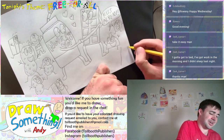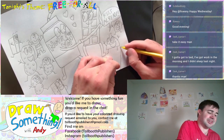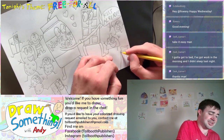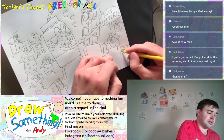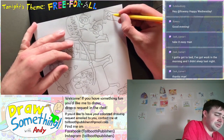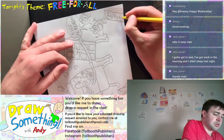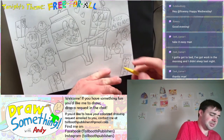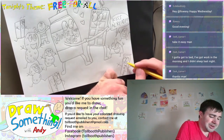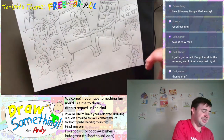Oh, all right, I got another one. Several weeks ago on my stream, I was having a running theme of incorporating Butterfinger bars into my drawings. So I'm going to go ahead and feature one of those in here. Let me go ahead and rotate the paper here. There we go. There we got the Butterfinger bar. The way I positioned the U actually works, like it actually looks like his nose, so I didn't even plan that. That worked out well.